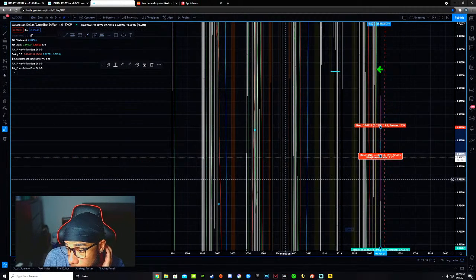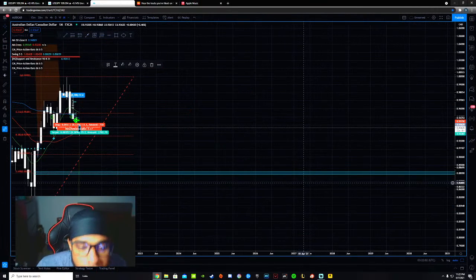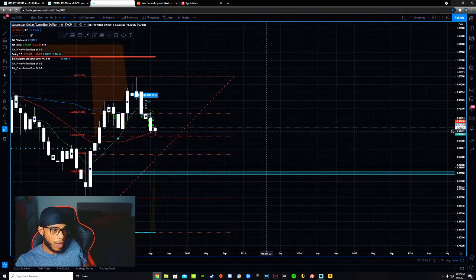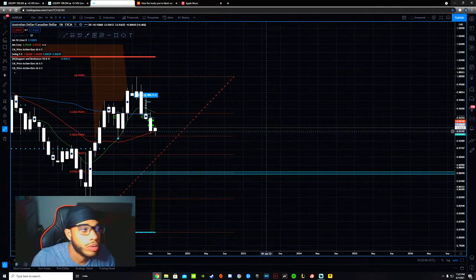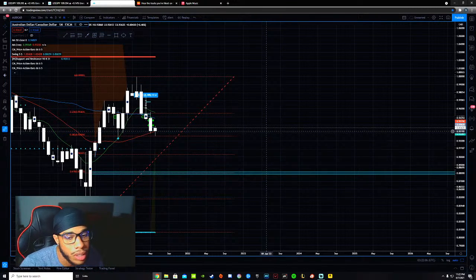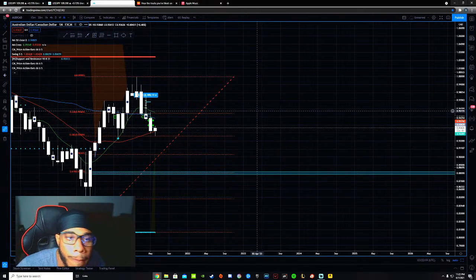So we go out to the monthly. We're going to start there and we're going to kind of just break it down. Top down analysis, we like to call that. Start from the higher time frames and kind of just work our way down. We can see the overall trend with the higher time frames, and then with the lower time frames, you can figure out where to enter, find a good entry point.